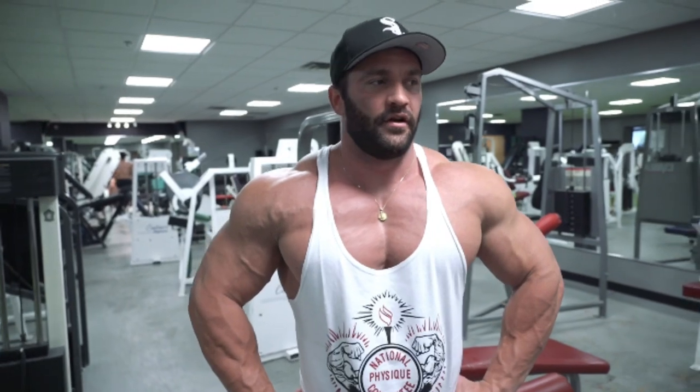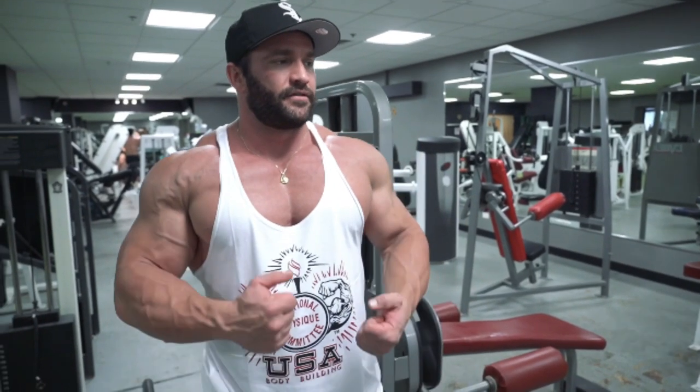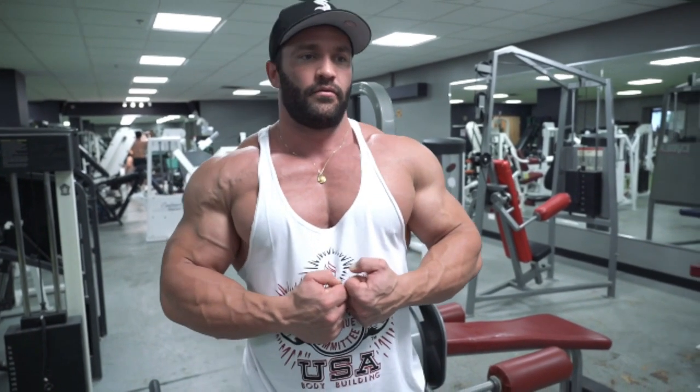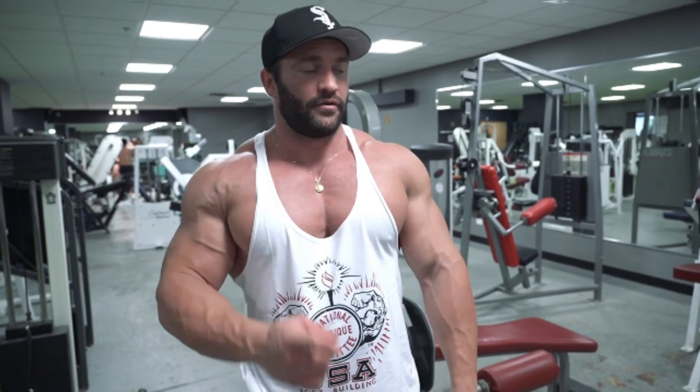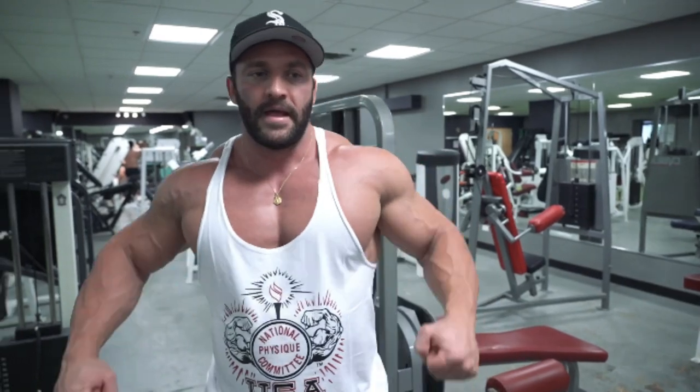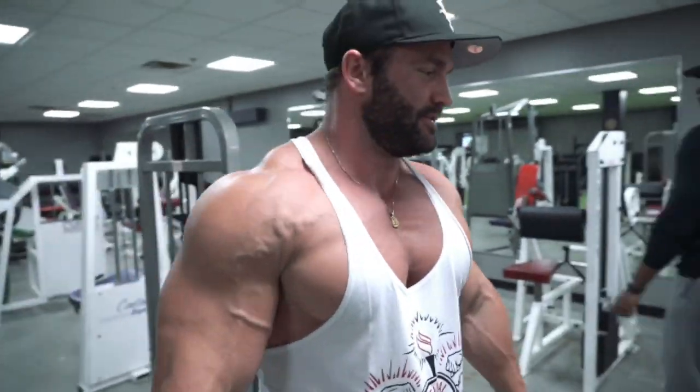All right, first exercise here, we're doing a pec deck fly on the machine. Just push more blood in the chest. Keep it slow on the negative like I've been doing the whole workout. Really stretch and open up that chest and push the blood on the concentric part of the rep. We do three sets here and then we're gonna finish up with some decline press.